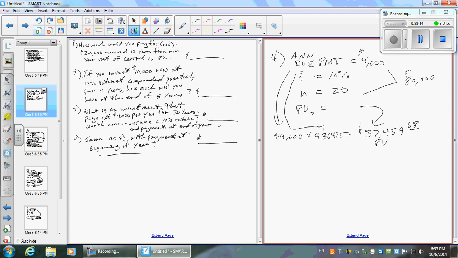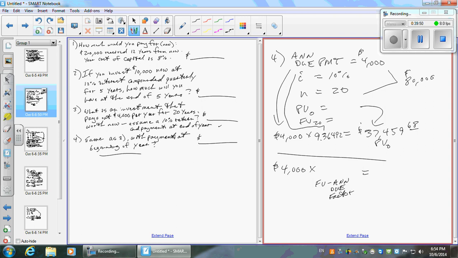Do a future value for me. How about if I ask for the future value 20 periods from now? What would you do? That one's going to be harder, you guys. Only because if you use the tables, it's going to be harder. If you use your calculator, it doesn't make any difference. What do I need now? I need a future value of an annuity due factor. And I'm going to see what 80,000 is going to grow to, huh? Right? So the annuity due, and this is going to grow to what? More or less than the other one?